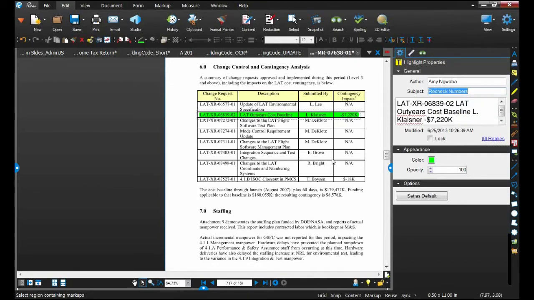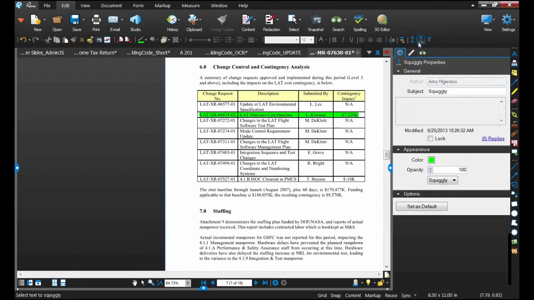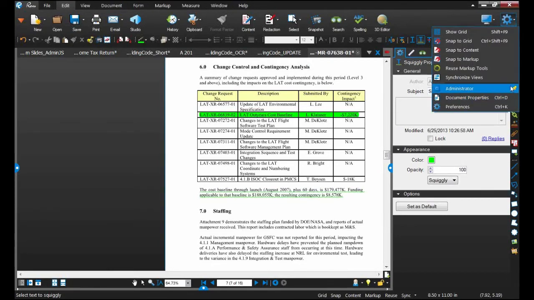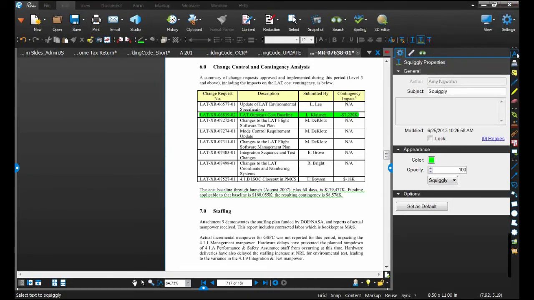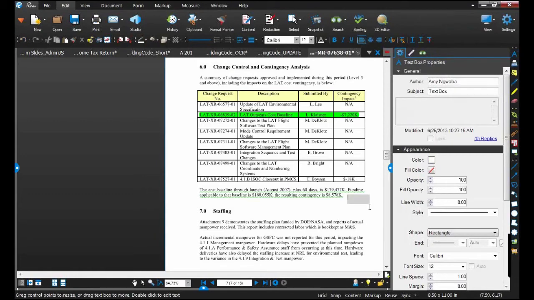Let's say I also want to go down here and draw attention to this text. Just another option is you could use some of our text tools up here to strike through, underline. In this case, I'm going to just draw a squiggly line there. And I want to make a text comment. So you have some options, text box, typewriter tool. We also have a call-out tool as well down here, which is just a text box attached to an arrow. In this case, I'm just going to put a basic text box here and make a little note here. So I'm going to go ahead and say I need them to recheck the numbers after changing to 90 days.